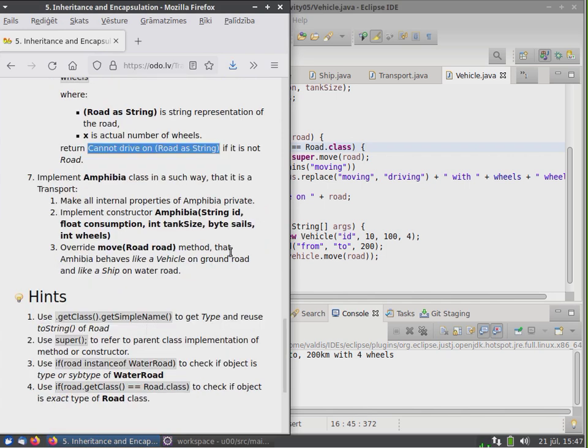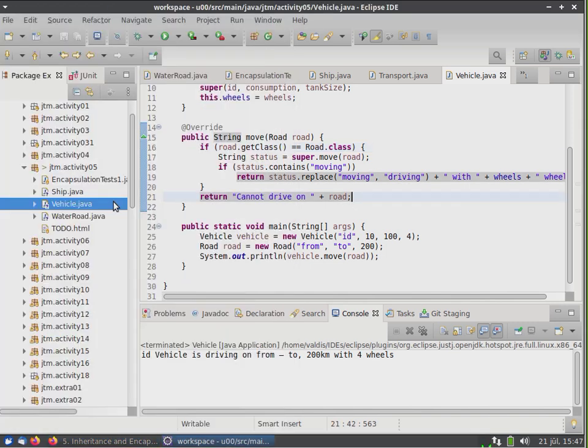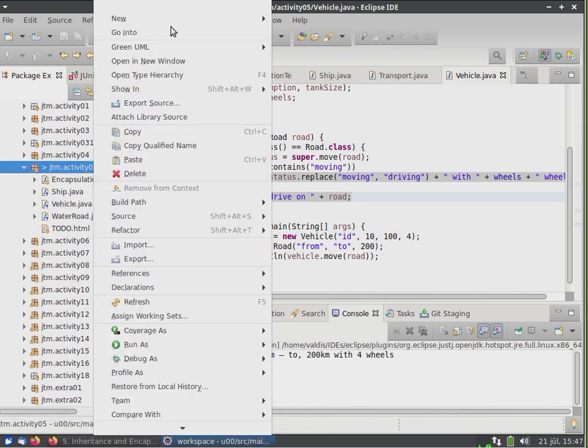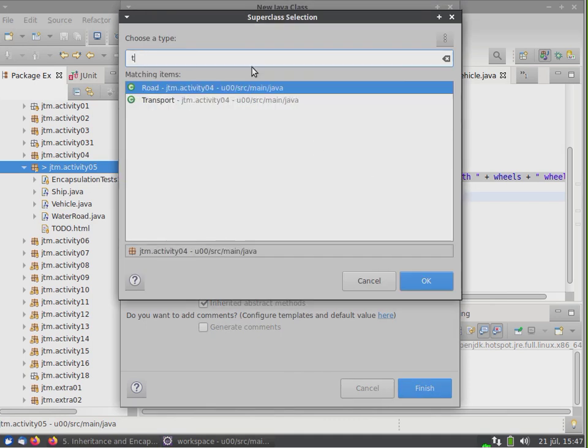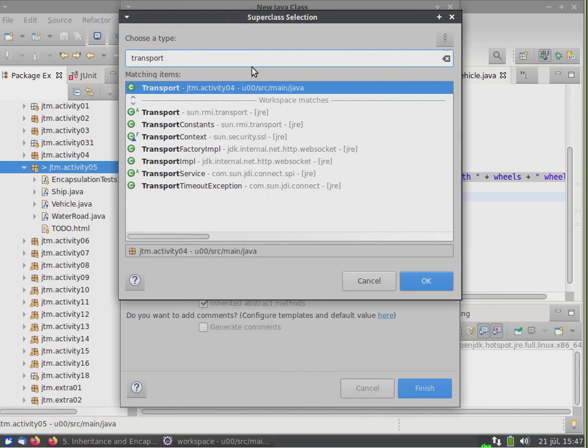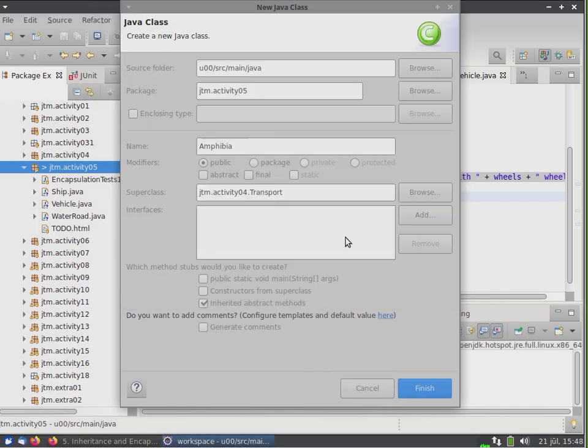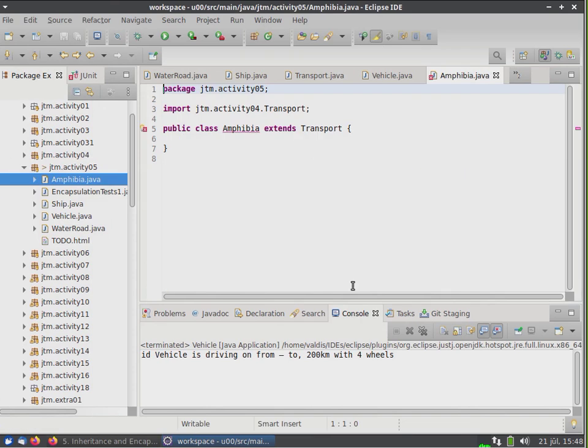And then we need to create the amphibia class, which also extends this kind of transport.